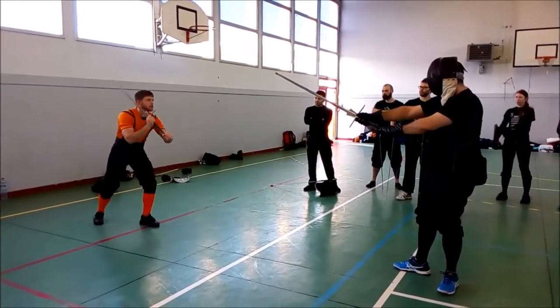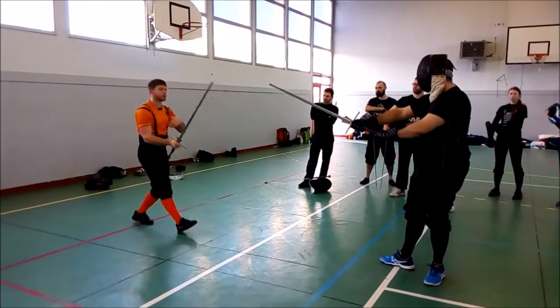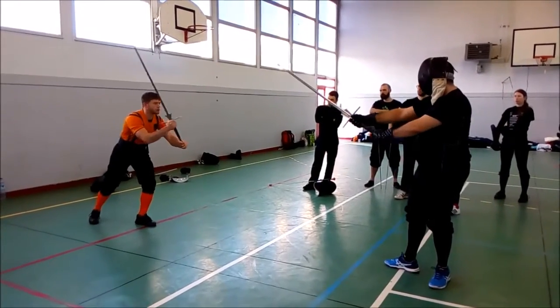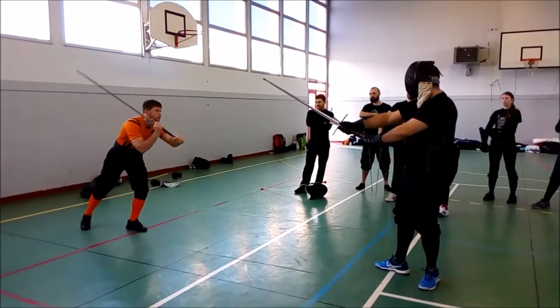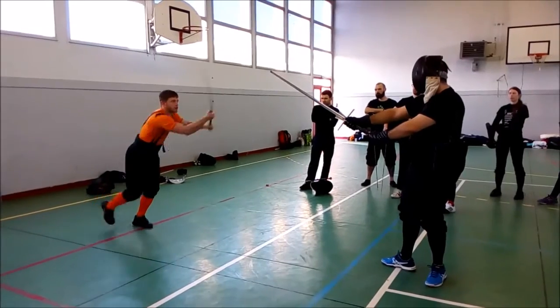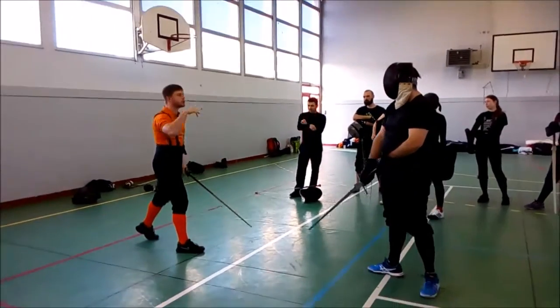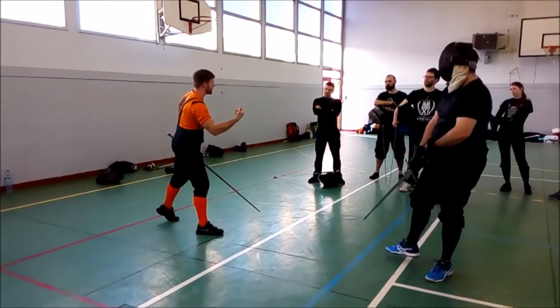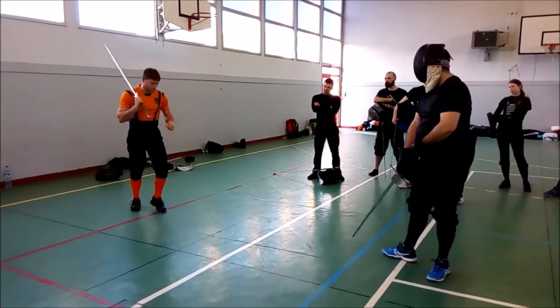So from here, just take it easy, you come forward with your cut, make sure to not first step and then cut, because then you give it away. You're going forward with the blade, the body follows, foot follows, and in that motion, the moment your sword goes forward, you push with the right, pull with the left. So this is to practice the cut itself, because we can do the motion, but you have to be able to get some force behind it. We are supposed to hurt the other person in the end.